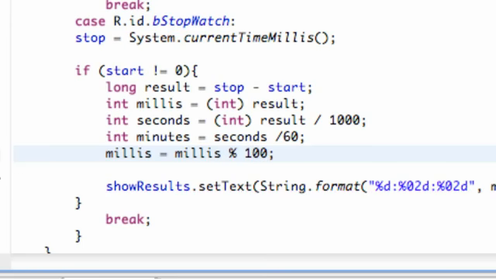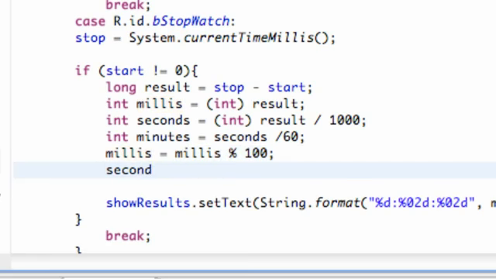What that does is take our milliseconds, divide it by 100, and whatever's left over, set it equal to that. I don't know if that makes sense, but we're also going to do that for our seconds. So seconds equals seconds, taking the remainder of 60.